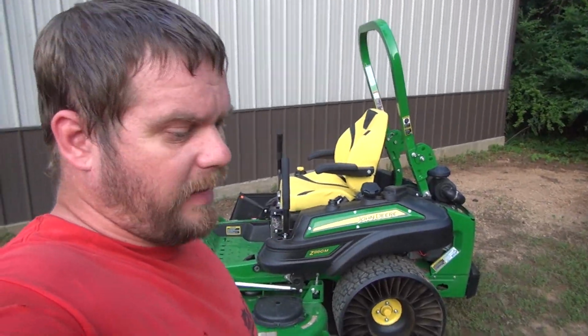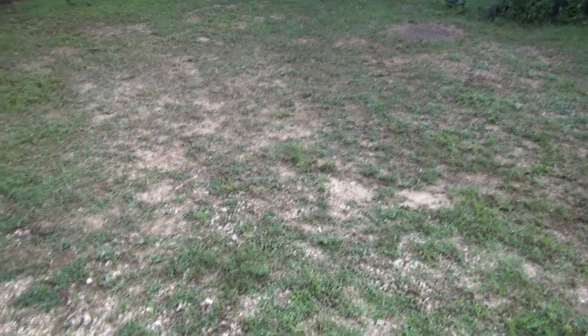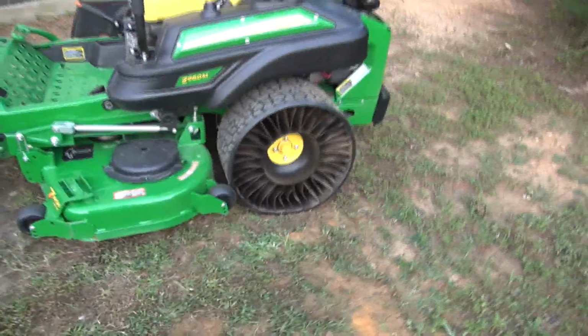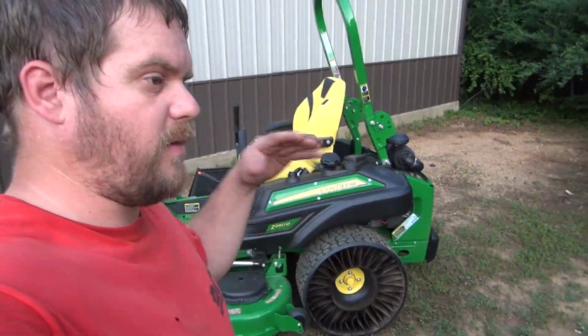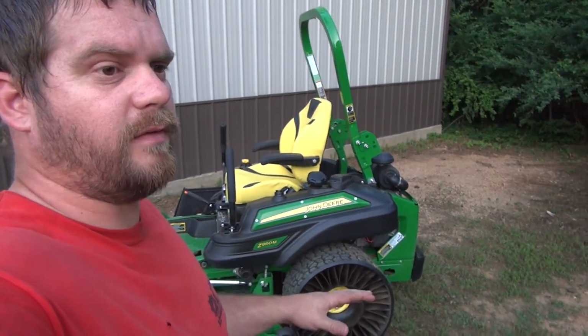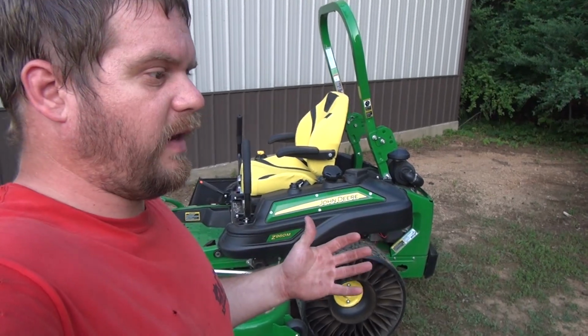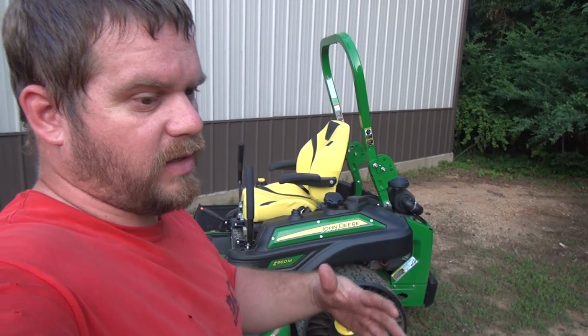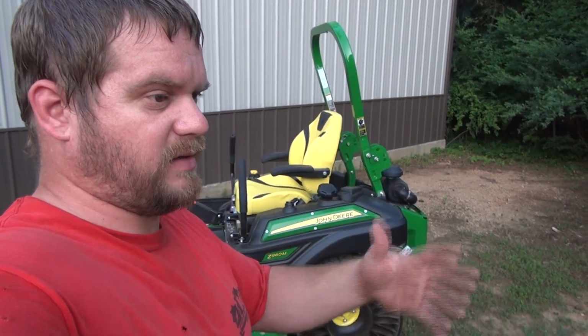because my yard looks like this. I got more rocks than I do grass, but the grass does come up. It's tall and stemmy, and it looks like a dirt hurricane whenever you try to mow out here. So I'm going to take this thing over probably to my parents' house. They have really thick grass, without all these rocks and dirt, that'll probably make a good mowing video. When I get in my yard and start mowing, you can't even see the mower. It's so dusty out here, and as I say, the grass is not very thick.